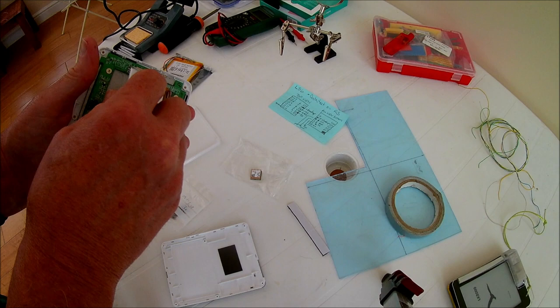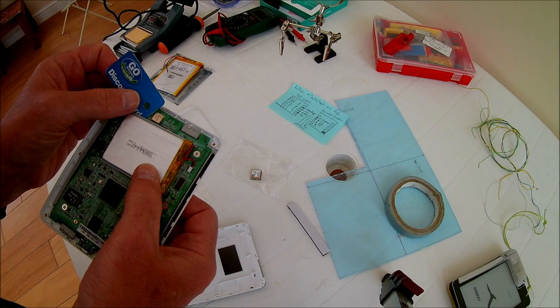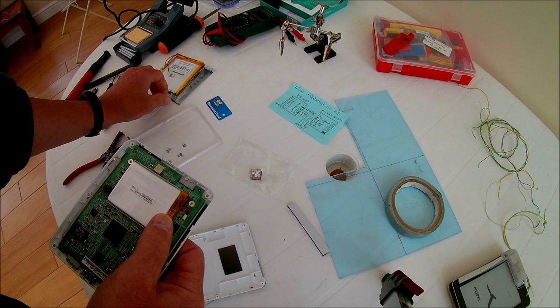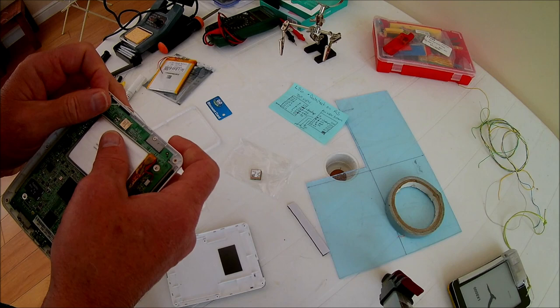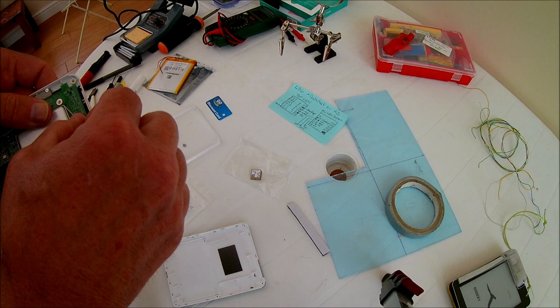To get it out, the easiest way is to just lever it with something, start levering it with something like a credit card, a small plastic card under one corner. And then what I use is a piece of thin nylon which you can get, or any strong cord really. And I thread it underneath the corner of the battery and basically just work that backwards and forwards until you have levered the battery off.